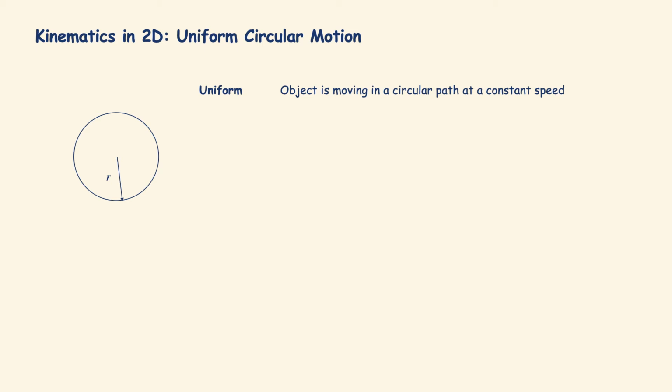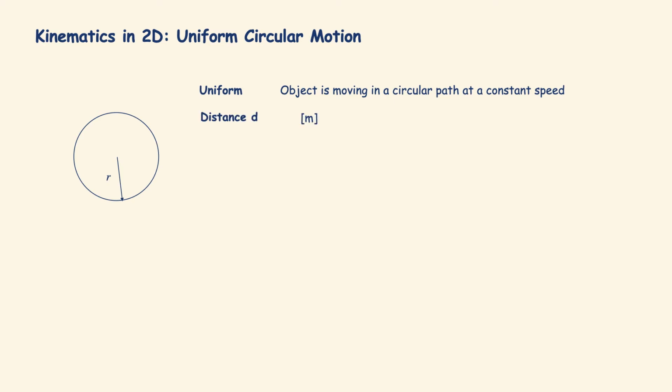And here is the second most common motion when it comes to motion within a plane or in two dimensions. It's the circular motion, when we have an object that moves along a circle. We'll focus right now on uniform circular motion, in other words, when the object is moving in a circular path at a constant speed. We will have a chance to look at what happens for non-uniform circular motion later in the module on rotation.